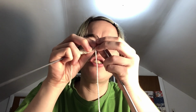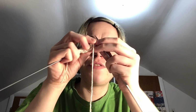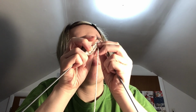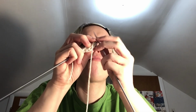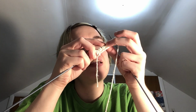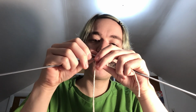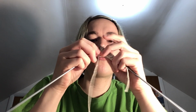And if I did this right, I should have 21 stitches on the needle. Which is very easy to check. I just count afterwards. Ooh. 1, 2, 3, 4, 5, 6, 7, 8, 9, 10, 11, 12, 13, 14, 15, 16, 17, 18, 19, 20, 21. There you go. And then for the next 44 rows, I just straight up follow this.